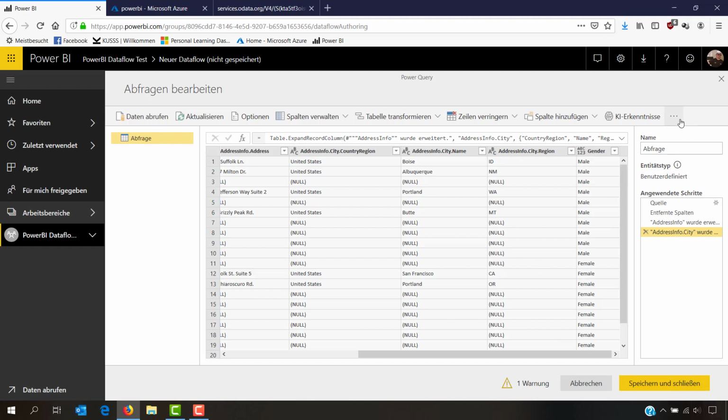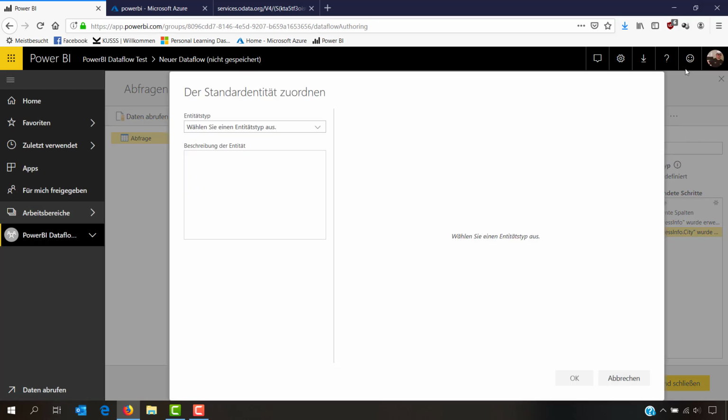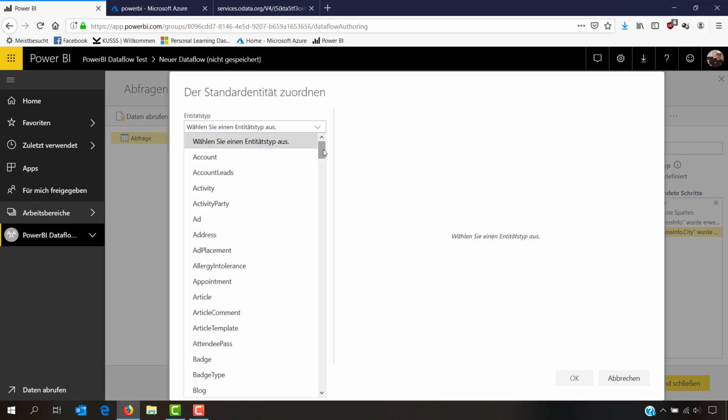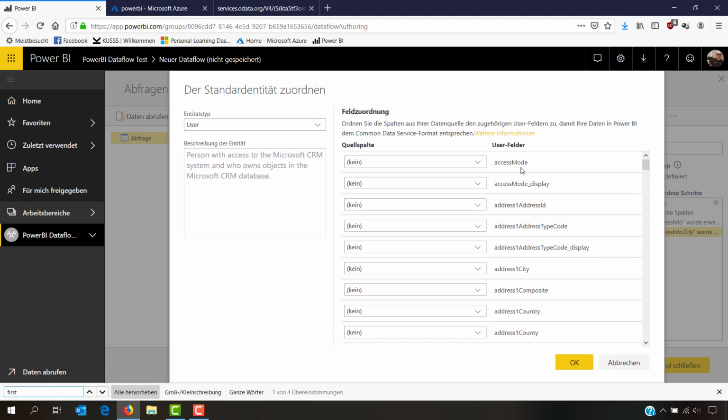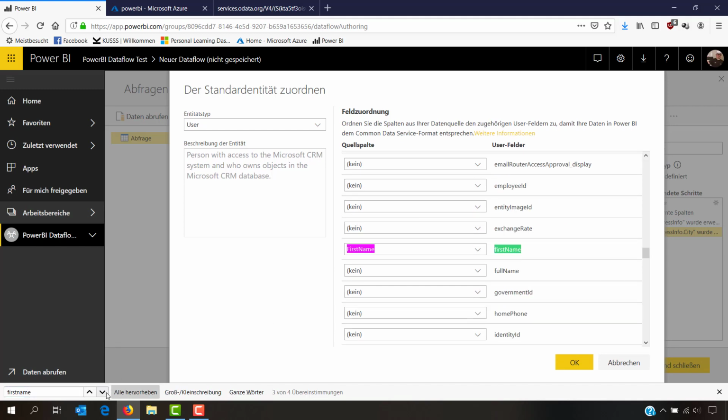So in the next step, I can map this to the common data model entities. So let's say assign. And from the list of entities, I'm using the user. And by default, the Power Query wizard here has already assigned some fields. For example, the first name has been matched. The last name has been matched.